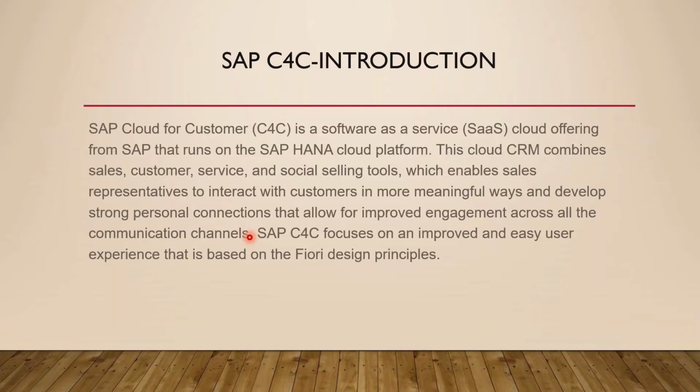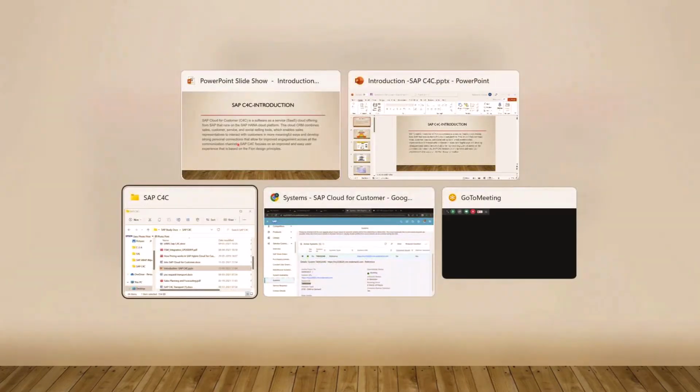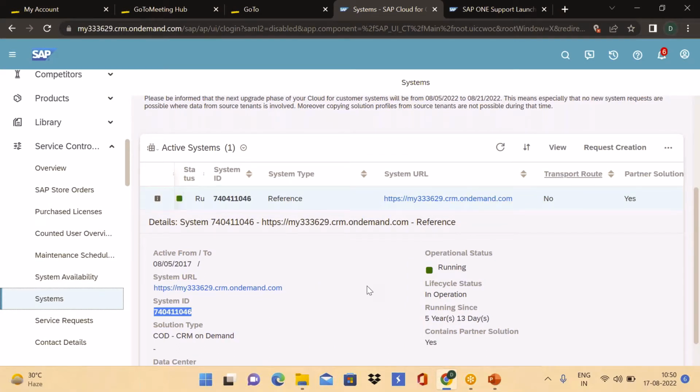Initially, when SAP C4C was introduced, we had three different systems, three different skins where we used to work. We had the Fiori client, which I just showcased to you. This has changed now, it is very advanced now. But before that, we had the Fiori client, then the HTML5 client, and then Silverlight also. Silverlight got decommissioned, I think, nearby 2018, and in September 2020, HTML5 also got decommissioned, and we have only the single skin where we are working.